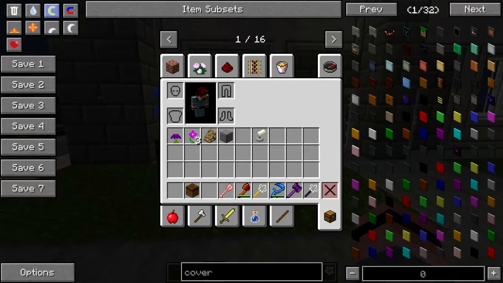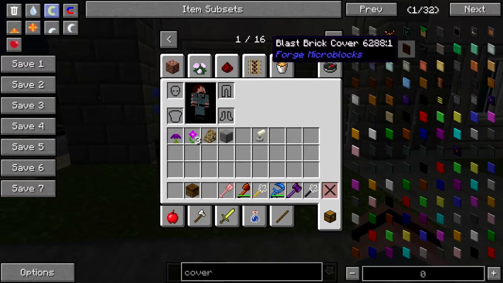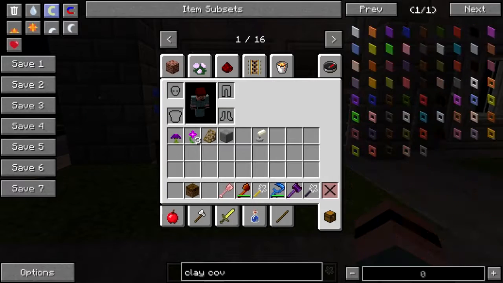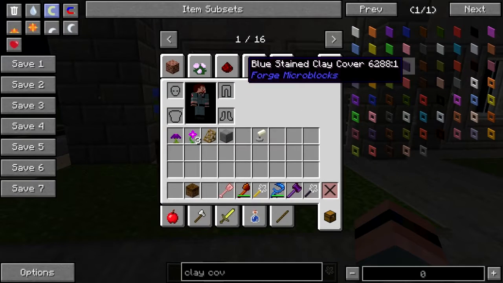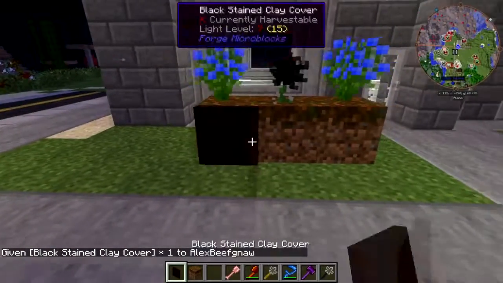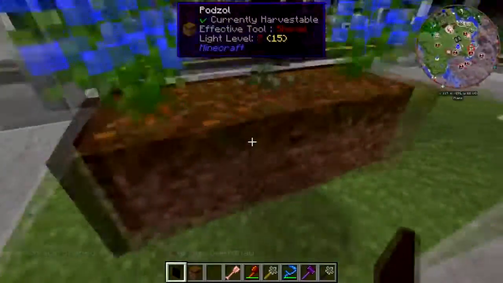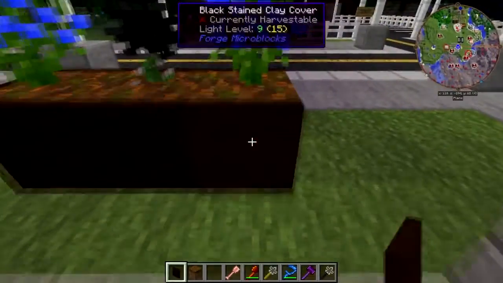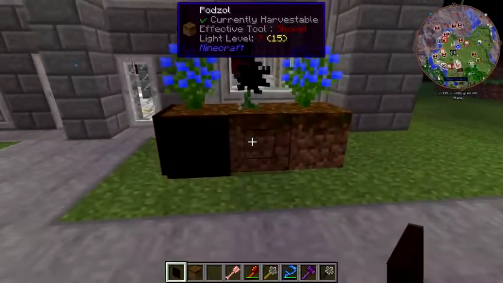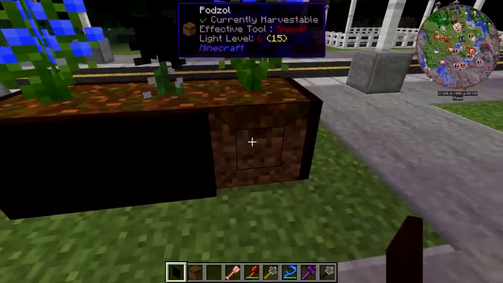Now I need something attractive. Where's the blue-stained clay, perhaps? Blast bricks. Oh, God. Let's see. There we go. Or black-stained clay. Wool clay. Let's just use the black. Oop, nope, not like that. Okay. There we go. Make things nice and purty out here, you know, so the zoning board doesn't get all butt hurt.